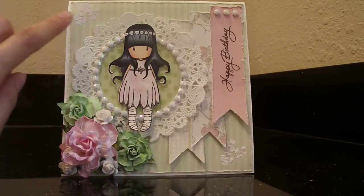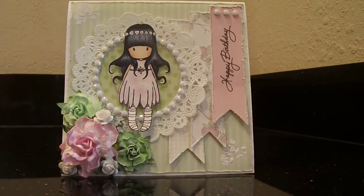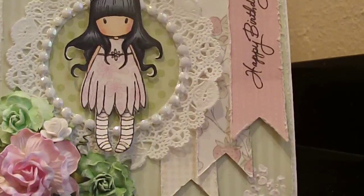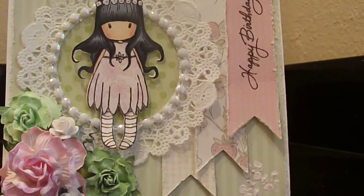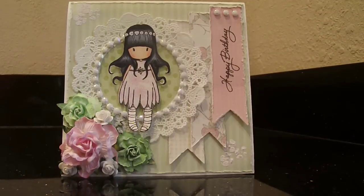What I did in the corners is I took a flower stencil and just applied gesso to the stencil, randomly applied it. Then after I let it dry, I stamped just the tops with light pink ink. Let me zoom in so maybe you can see. Sorry about that — I'm still trying to figure out how to use this camera.